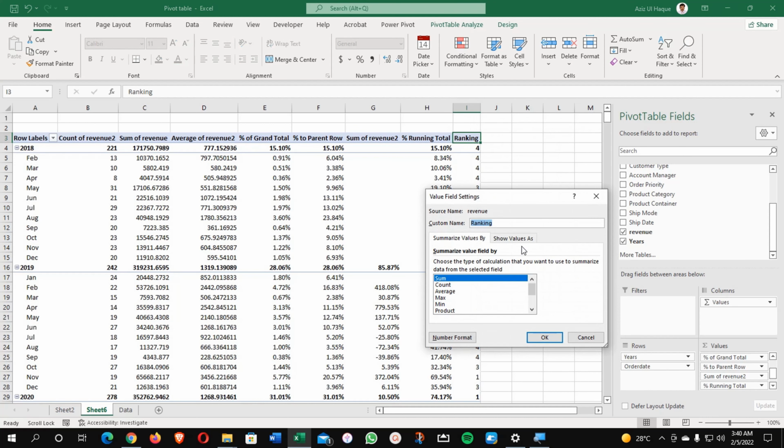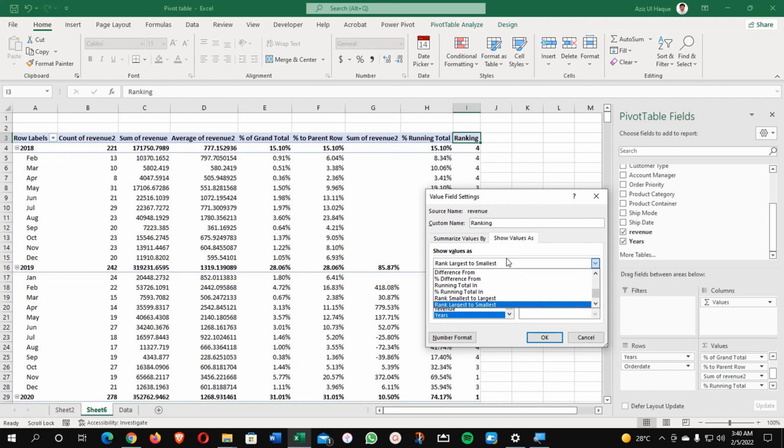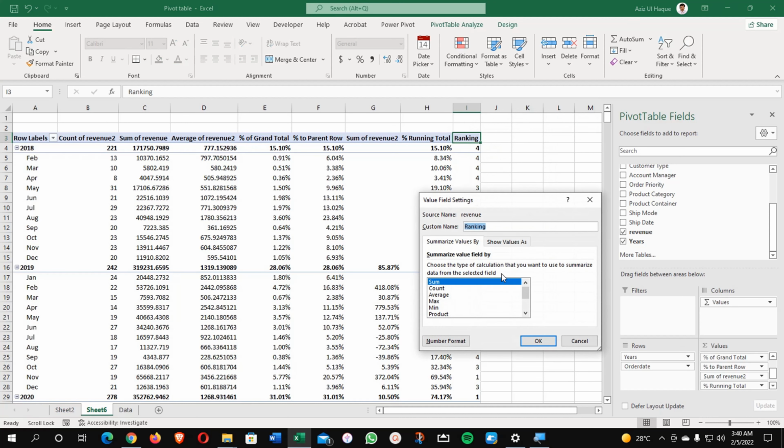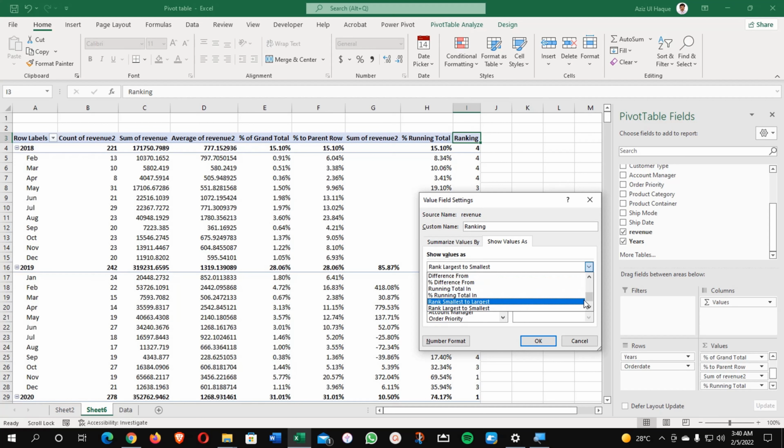You don't have to use so many formulas, COUNTIF this, that, you don't have to. So these are some examples. You can put it largest to smallest, and even in the years it is giving you that one. Field setting, come back here and choose it from here. What else are you looking for?